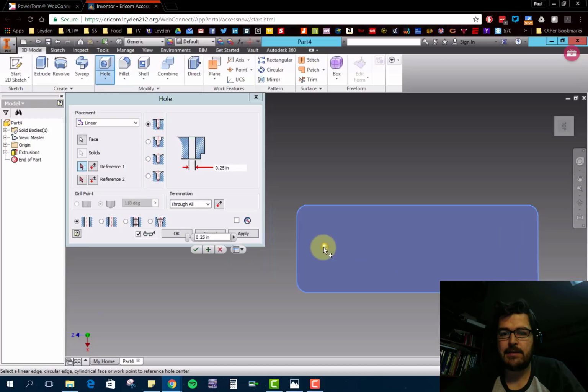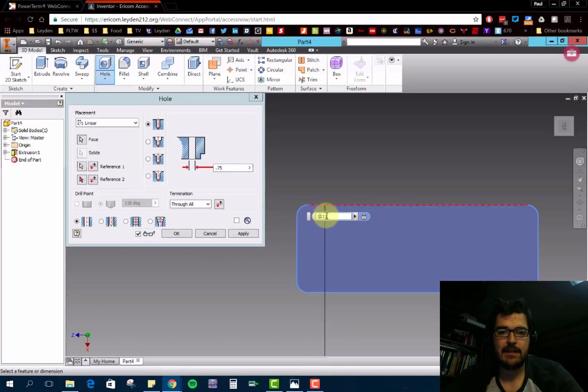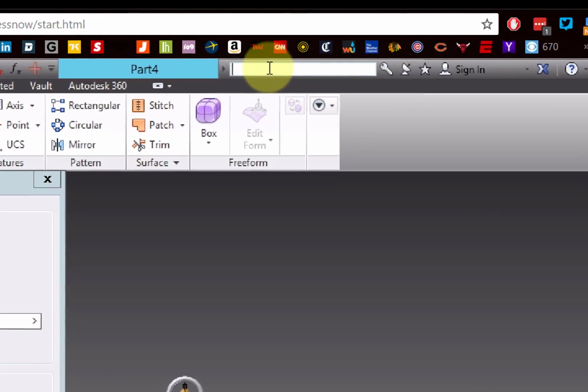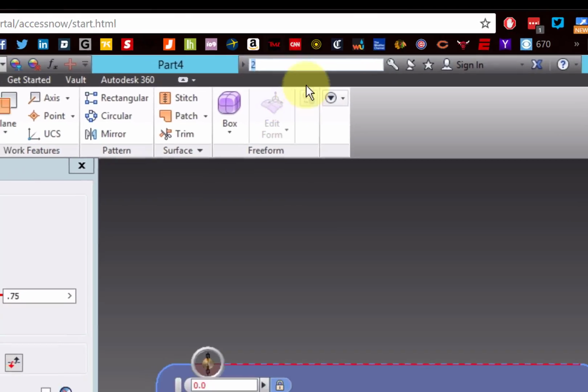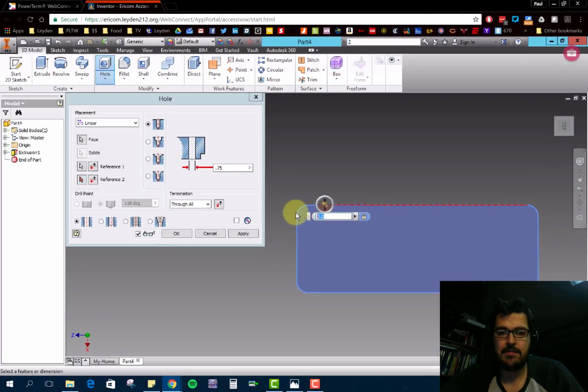If I want my hole on this spot right here, now it's looking for references in terms of dimensions. So I say, hey, I want you to be 2 inches from this line up here. Now you might notice that as I'm trying to type in here, this is one of those boxes where it's going to just keep doing the number 1. So a way around this is to come up here to this search bar and type in what you want. In this case I want to type in 2. I'm going to highlight it, Control C to copy it, and then come down here and paste it. So I guess we'll have to do it that way for now.